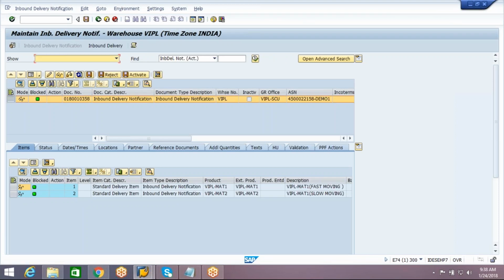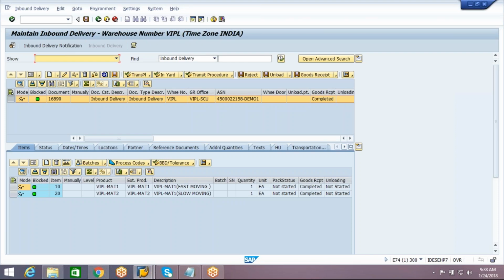Yes, the internal document, exactly. We cannot save, it is just automation. The ECC inbound delivery is distributed as an inbound delivery notification, and with reference to this notification, one inbound delivery is created automatically through PPF frameworks. Okay, sir.